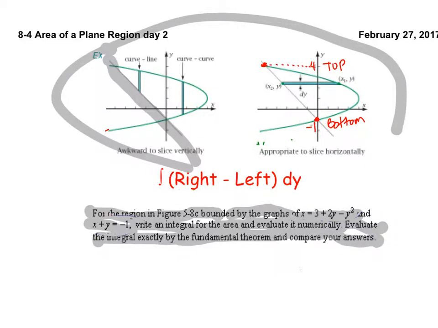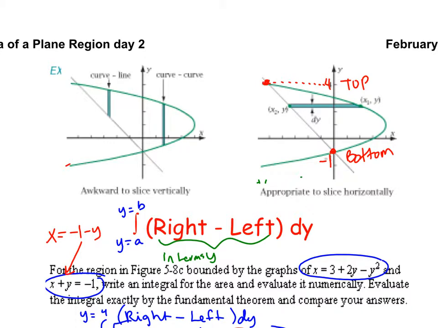Alrighty, so let's talk about this. First thing to talk about is the fact that we have a function that is going from left to right instead of up and down, from down to up. And the reason why that's okay is because we have dy. If this was dx, we would have a huge issue. But because it's dy, we're doing fine.